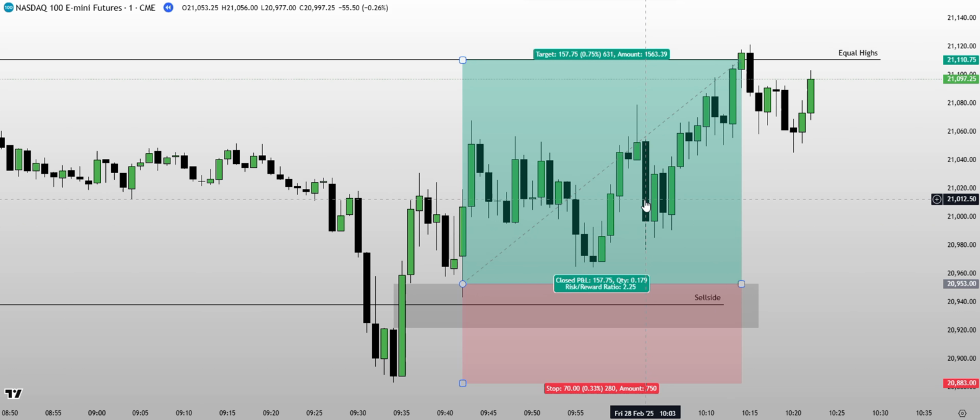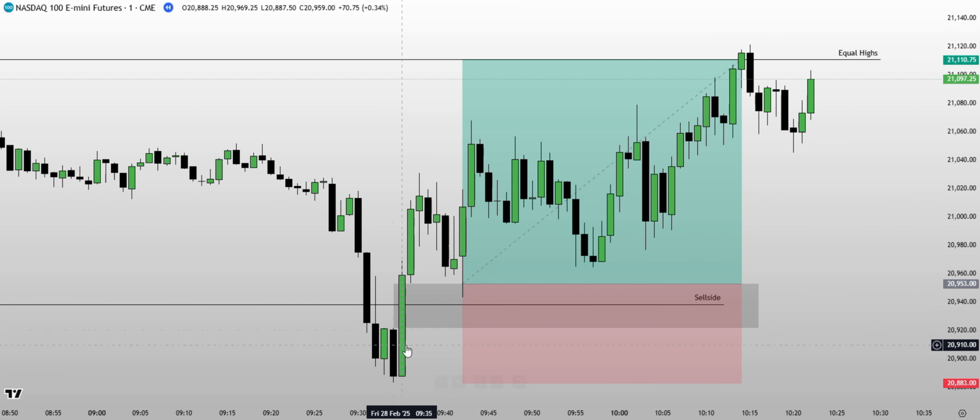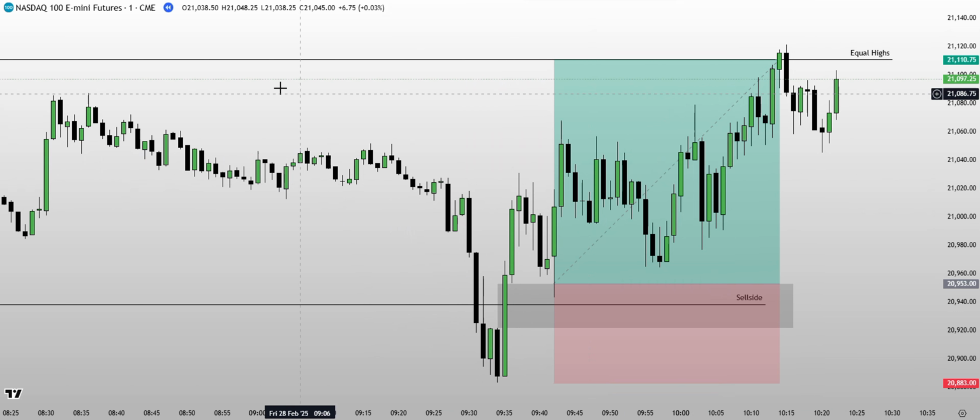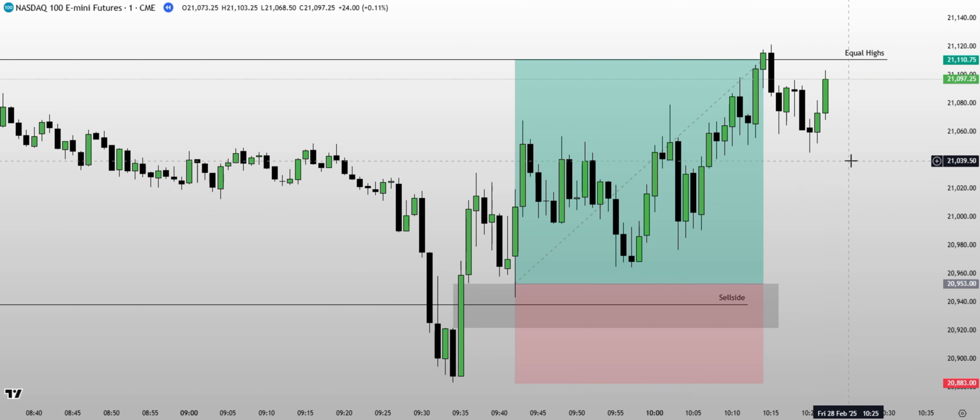for 158 points almost, over a 2-to-1 R, retesting that fair value gap entry, using that simple checklist, finding the likely draw, the 15-minute sweep of liquidity. You saw the likely draw on the 15-minute equal highs, and on the lower time frame I showed you, look at all of those highs. So we had the draw for price on the lower time frame as well. Generated liquidity, low resistance for price to come do damage to. There's damage to be done to the upside, and you know that.